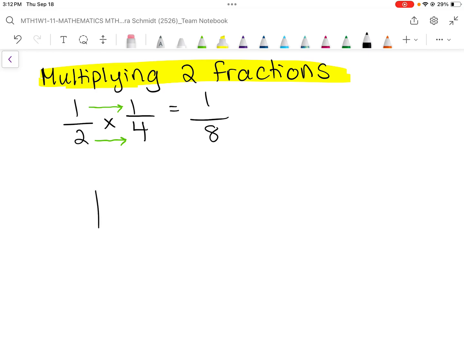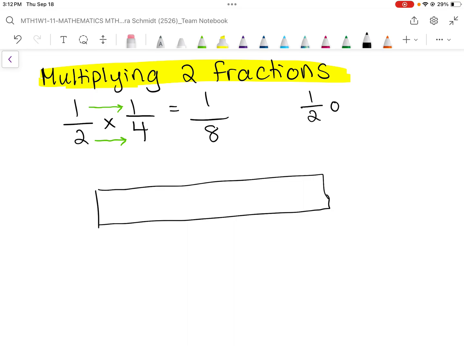But let's think about it logically. Let's get our chocolate bar back. Let me rephrase this by saying half of a quarter, because remember I said "of" could be multiplication. Half of a quarter. So what it's telling me is I have a quarter of a chocolate bar. So let me take my chocolate bar and split it into 4 equal sections. Now, there I have a quarter of my chocolate bar.